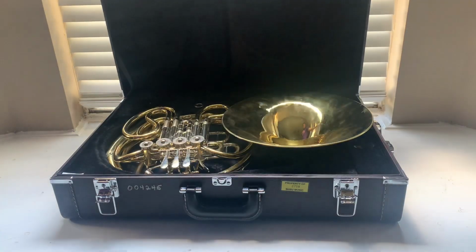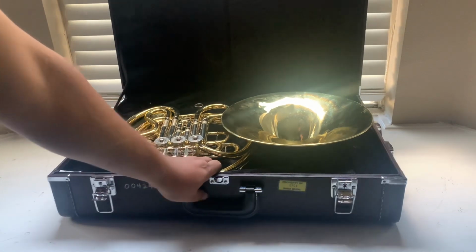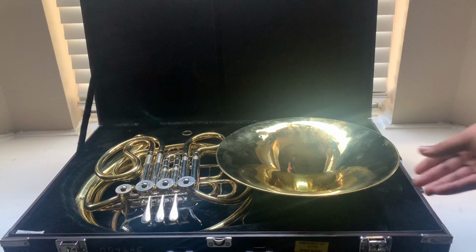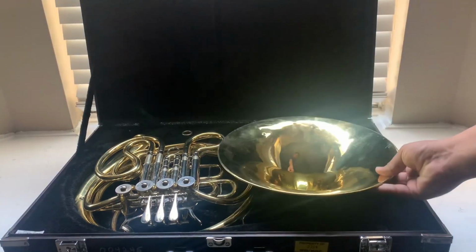This is how the instrument is stored inside its case. There are 2 main parts to the instrument, the body and the bell. I'm going to put it closer so you have a better look at what I'm talking about. As you see, there's the bell. It has a couple of minor dings here and there, but still looks very nice. And the valves of most Yamaha horns are astounding. As Rob Johnson would say, the valves are electric.